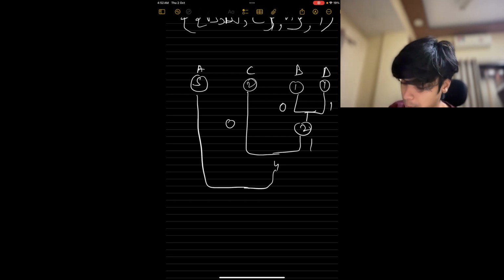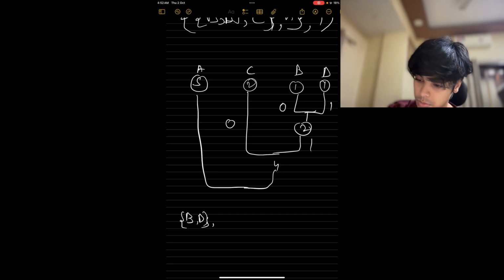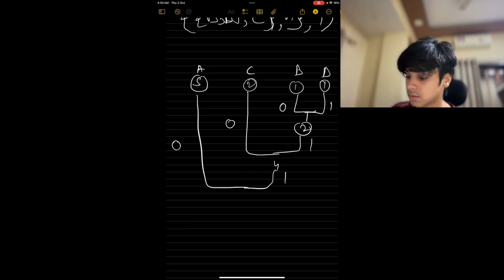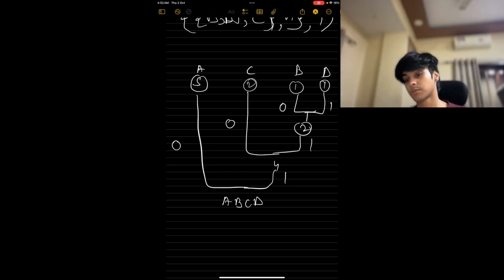So it will be B, D, and again the left one gives us a 0 and the right one gives us a 1. As you can see, we don't need to arrange it again and again, as even after adding, it's in decreasing order, else we'd have to arrange it.